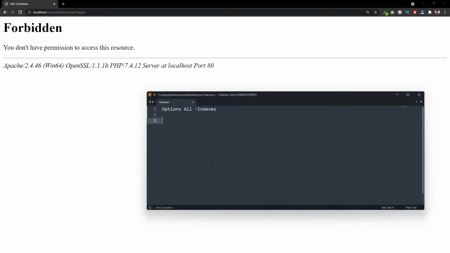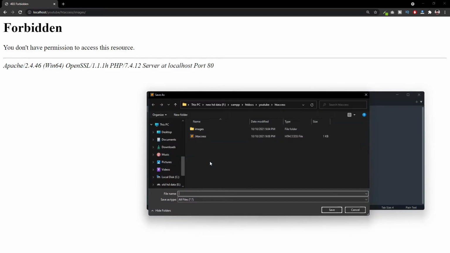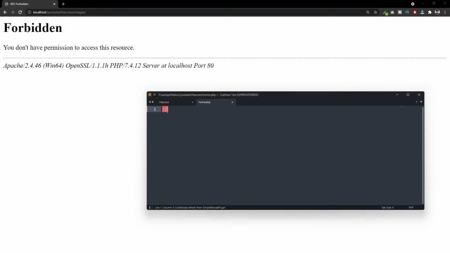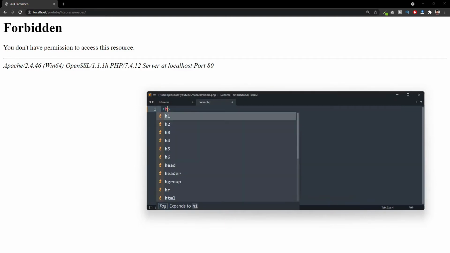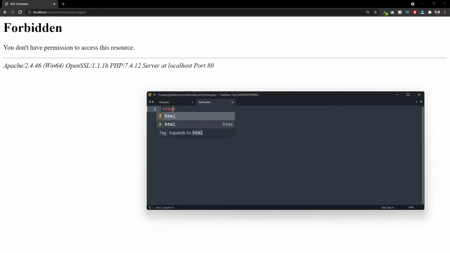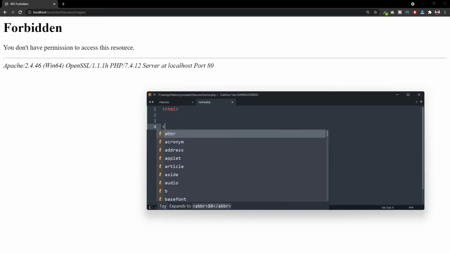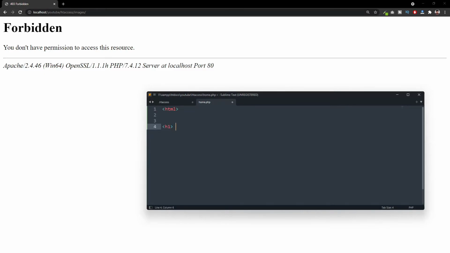Another use case is if you create a file called home.php and add some text. Okay, simply add some h1.